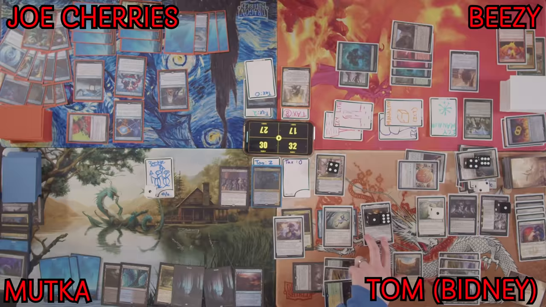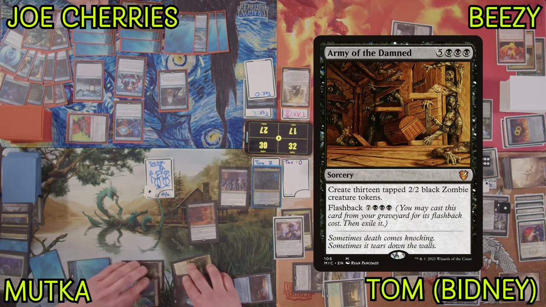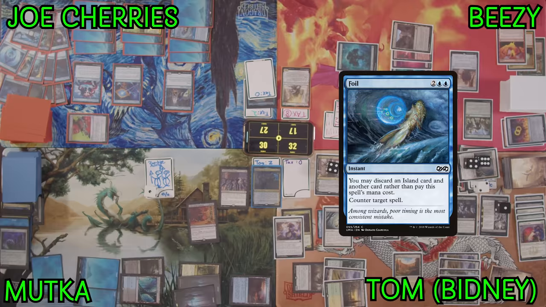Well, once again, I have to prove. Oh, no! I will cast Army of the Damned. Oh, no. 13 tap, two black zombie creature tokens. Oh, I will respond, actually. You got it. Activate Witching Well on the off chance that these two cards are exactly what I need. They're not. Oh, that means I know Joe Cherry's card in hand, because there's only one card that you would play in that deck that needs two other cards that could actually do anything to that. Probably. I'm thinking foil.